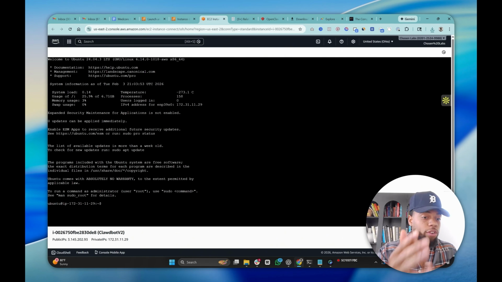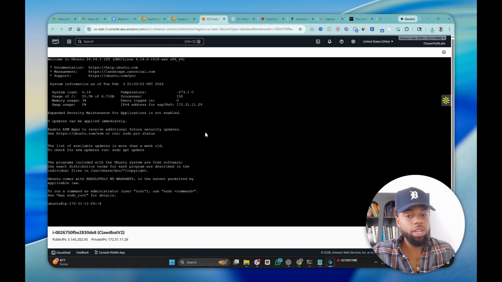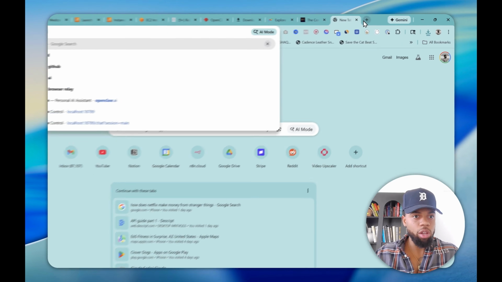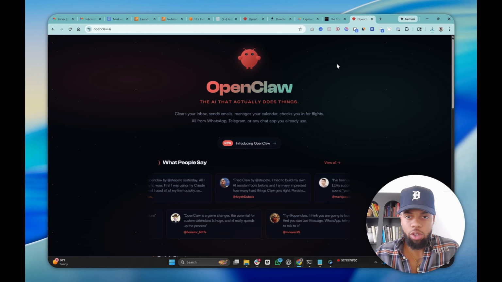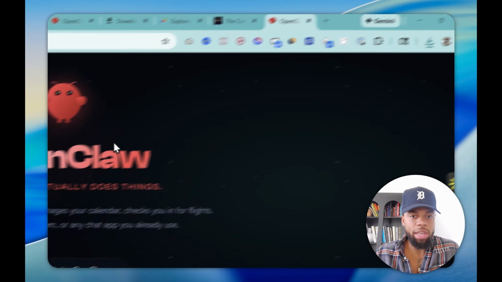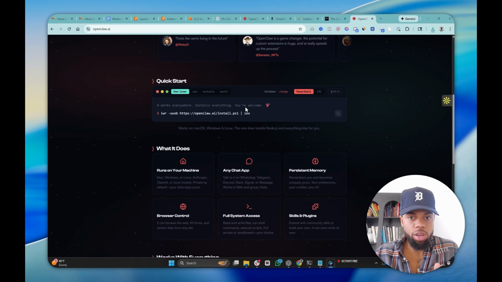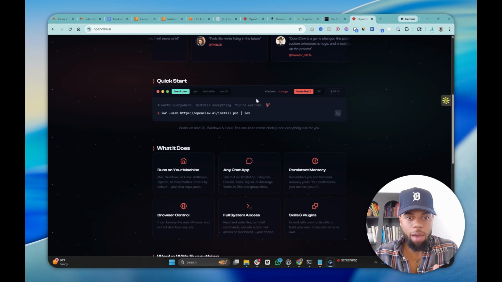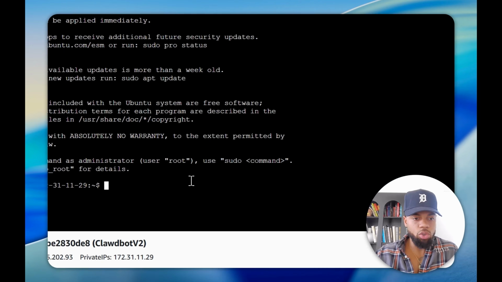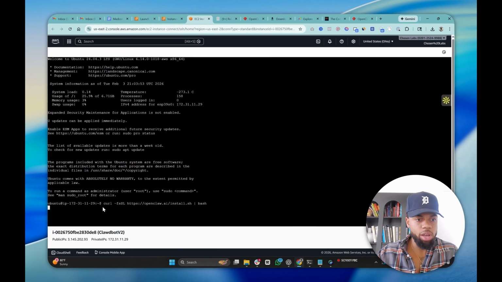We just created our own virtual server, and once we're in, we just want to copy that one-liner from OpenClaw, so go to the official OpenClaw website. They have all the past URLs mapped to it, so if you search ClawedBot or MoltClaw or MoltBot, they will all bring you here. This is the official one, and I'm literally just going to copy this one-liner right here. I'm going to paste that in and press enter.